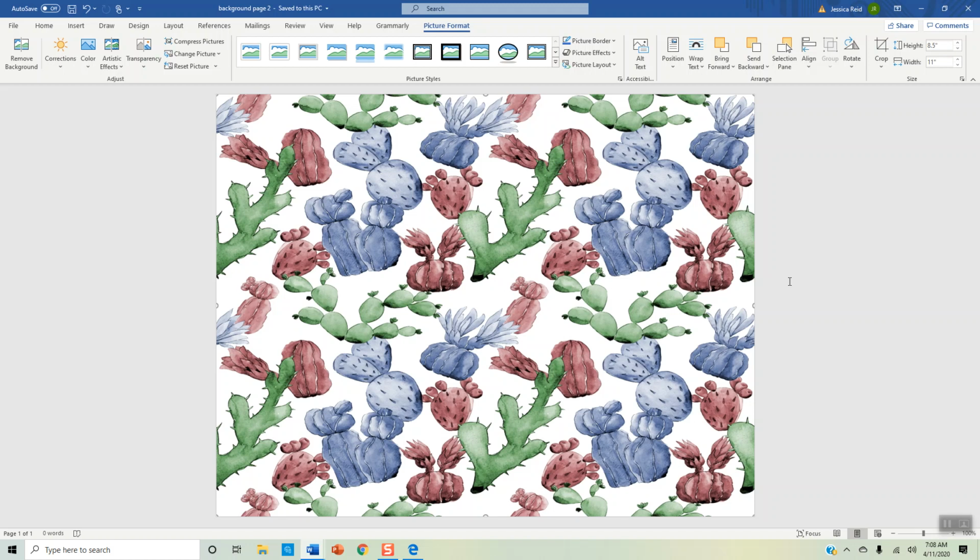We're going to play with some different elements of the cacti bundle to make some tags and pockets, and I did find a way to make an envelope. It's a little longer to do, but it does work. And then we're going to make some other ephemera pieces out of the cacti bundle. And then we also found a llama bundle, which is really fun and colorful. And it is also a free download that we are going to throw in some elements with the cacti.